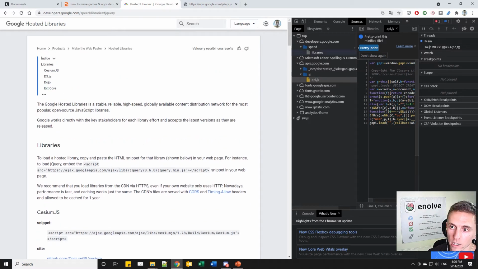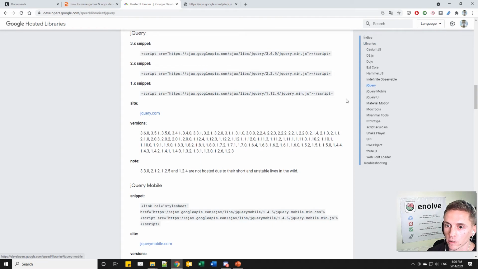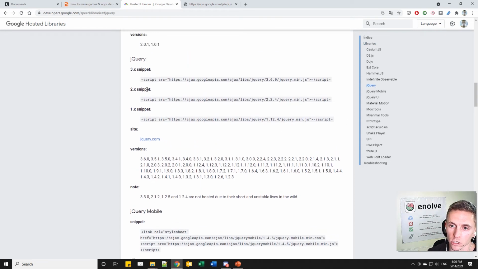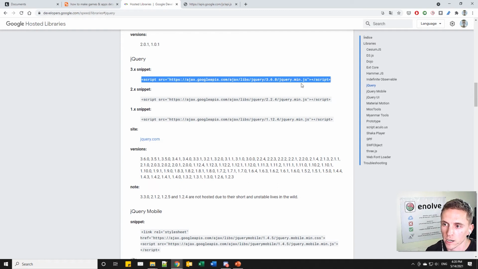For example, if I want to get jQuery on my website, I don't actually have to download jQuery. I can just put a script tag in my HTML file, and it goes to HTTPS. You see, HTTP request, but secure, right? So it's actually encoded. And then it goes to blah, blah, blah, jQuery.min.js. This is the file where Google was nice enough to say, hey, I'm going to put jQuery online and you can just use it. Just go to my URL. You don't have to upload it to your own website. You don't have to ask your user to download it client side. You can just put this script tag in your HTML file and then bam, it points there.